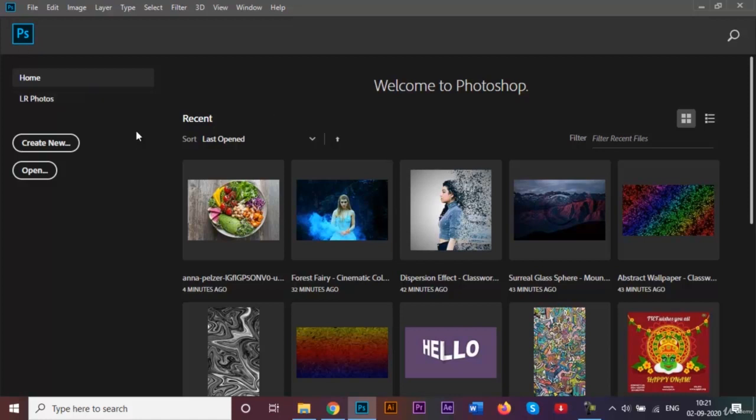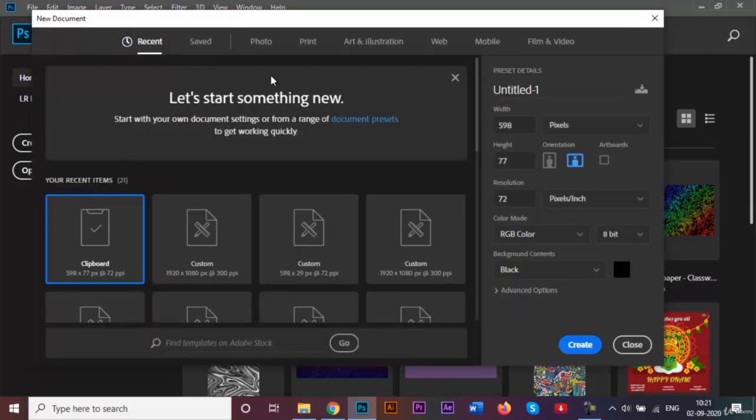To do that, I will be clicking on this button which says create new. Another box comes up which says new document. Photoshop is asking you to define the dimensions of your document right here.